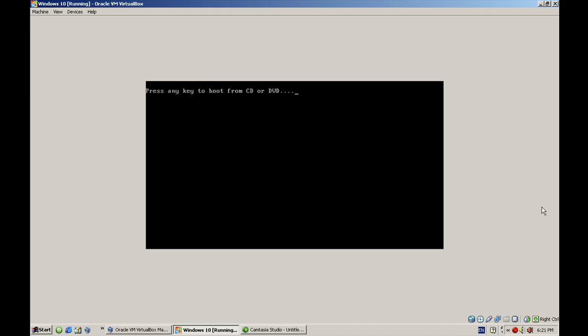Press any key to boot from CD or DVD. Do not press enter when you see this. Instead, wait for it. And you know, just go ahead and you must ensure that your PC is fast and supported when you install Windows 10.